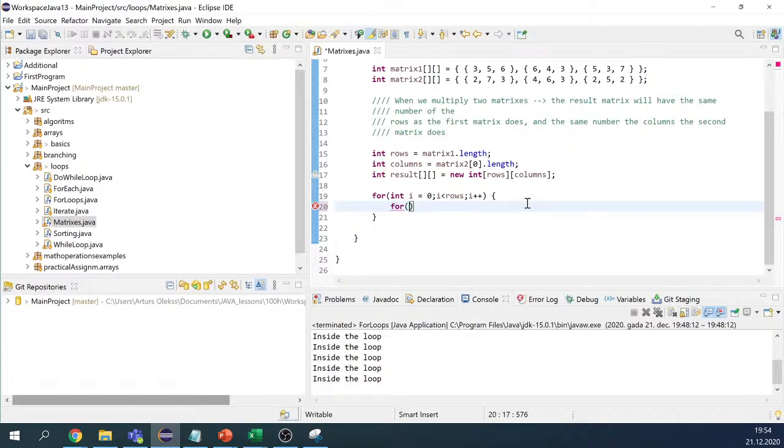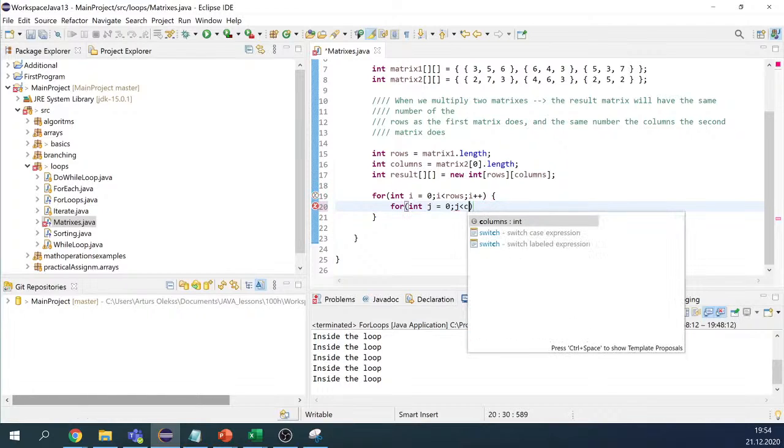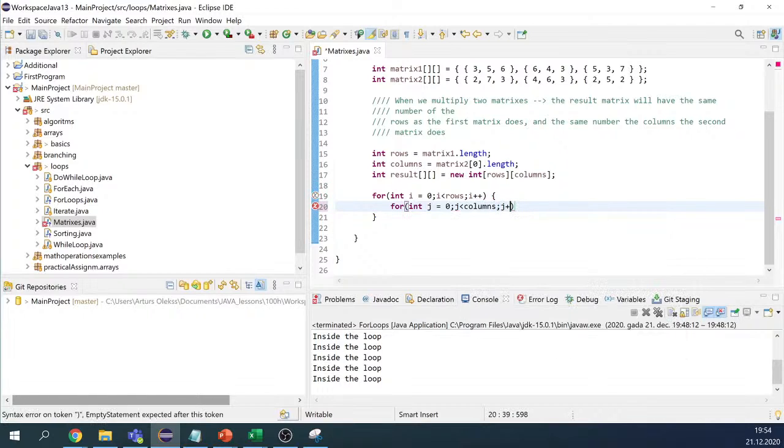And in this case, we also need to go through all the columns of the second matrix. So this is less than columns.